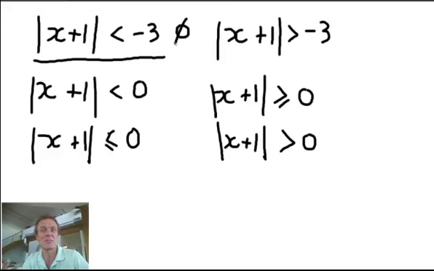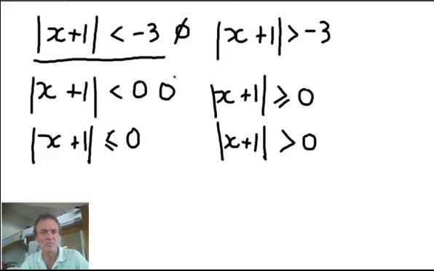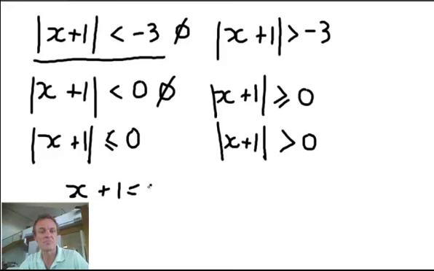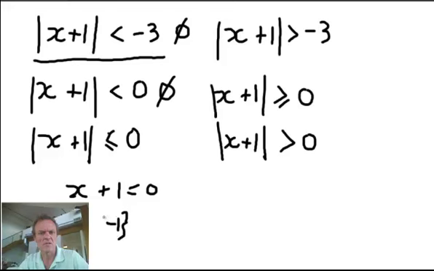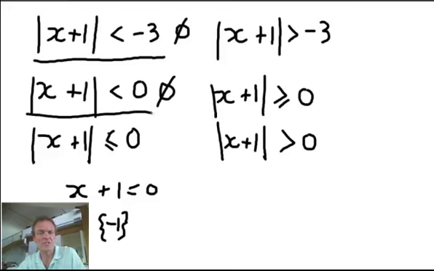Simple as that — when you see it, hopefully you remember that. Just like with the equal sign, you can't absolute to a negative. When it's less than negative, it's still going to be negative. The next one: anything less than 0 is still negative, you can't have that one. Because really, that's your only option — the x plus 1 equals 0 part is the only option. You can't have it less than 0. It's okay to have less than or equal to 0, because the equal to 0 bit can count.